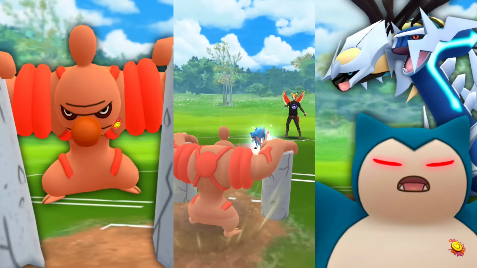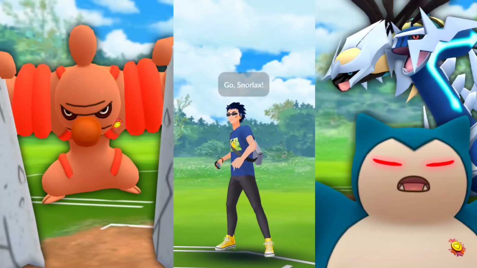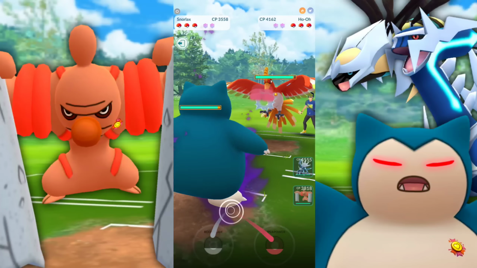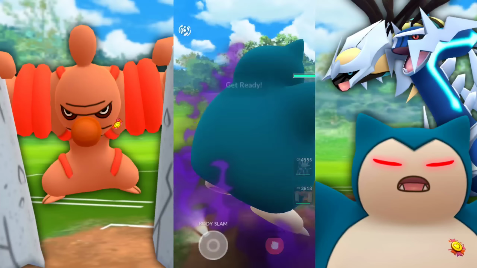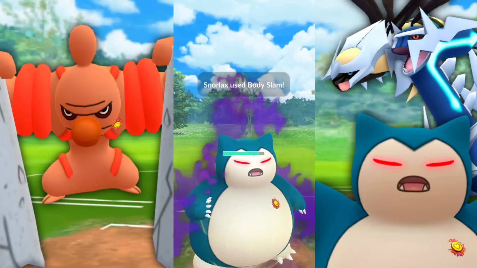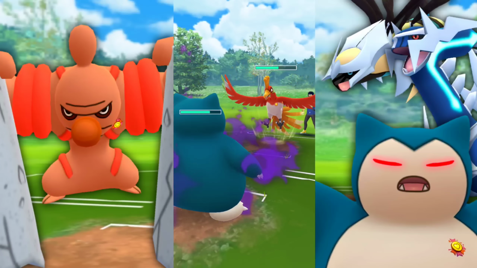Can you believe this? A Shundo one of these. I remember the day it happened. I was trading with one of my friends on my friends list, and I almost fell backwards. I couldn't believe it because I never get this stuff. Every time I do a lucky trade, it's always not too good for the most part. I get some decent ones.